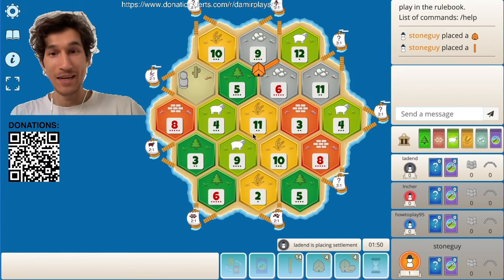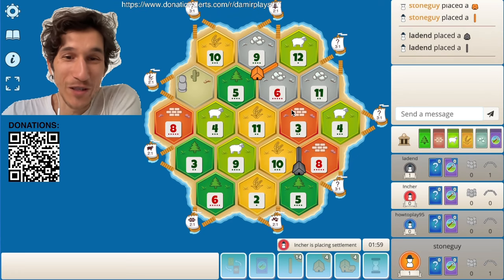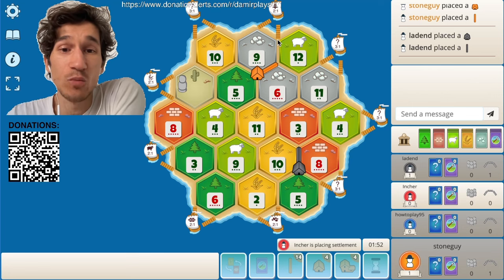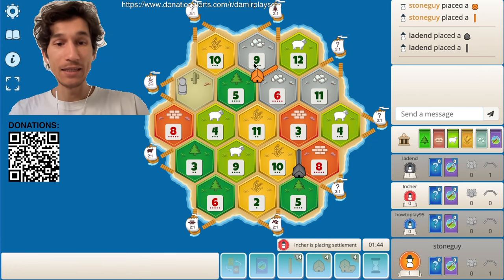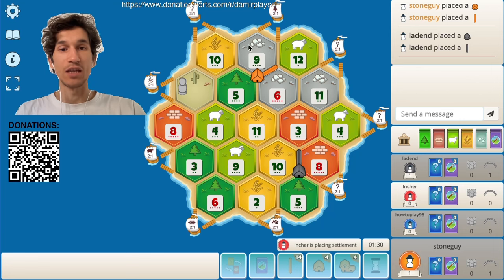I just couldn't see any other placements, and let's see if it's gonna work for me or not. What can we do? I hope nobody will take this one. So sitting here would be nice, you know, wood port, changing our wood for sheep or stone, depending on what we need. And later on we need to take sheep and grain. It would be cool to point the road here, to settle here, but 10 and 9, I'm afraid it's gonna be taken for sure.